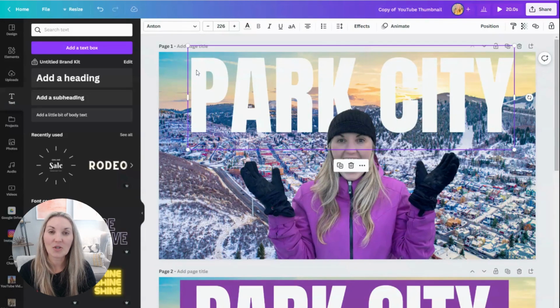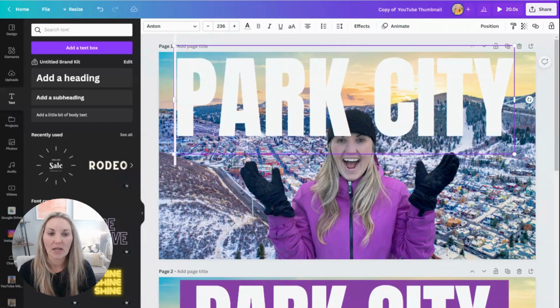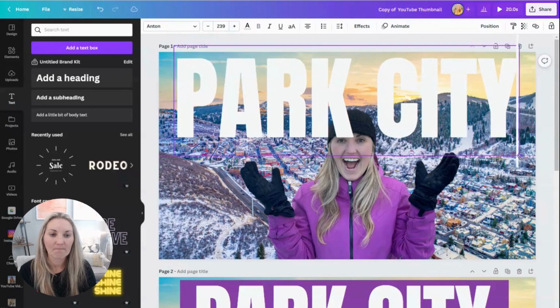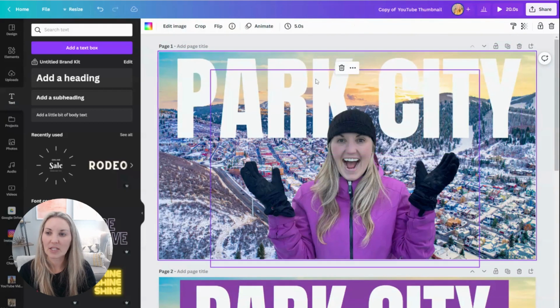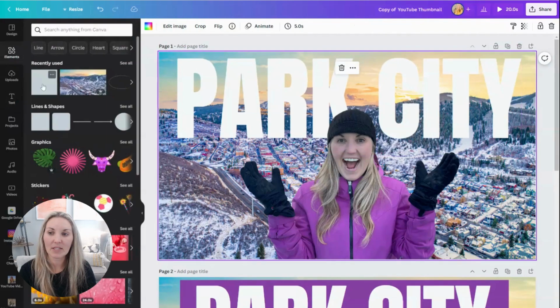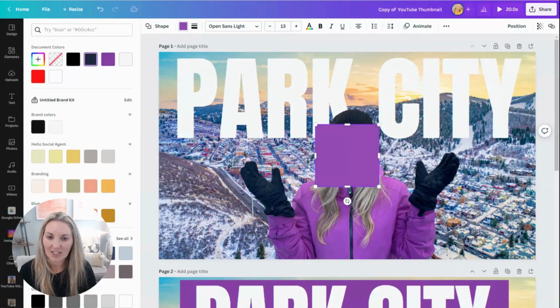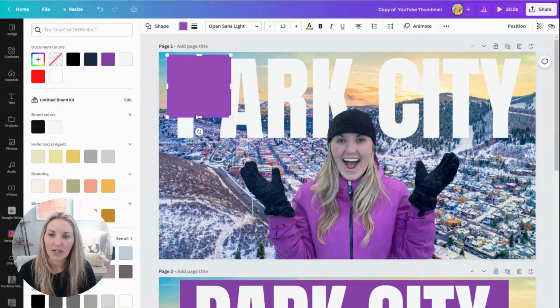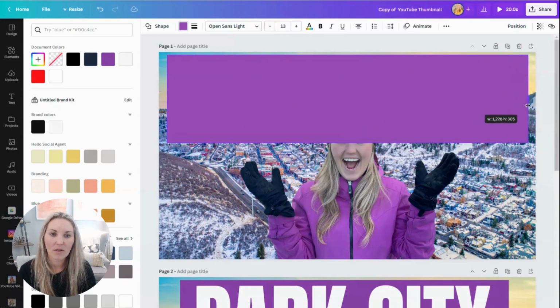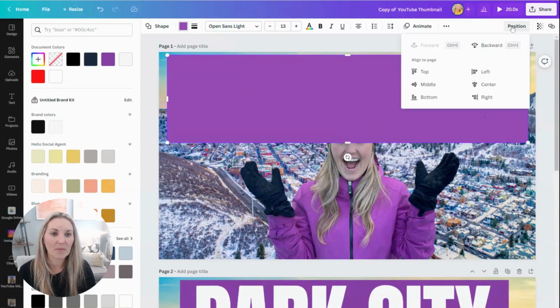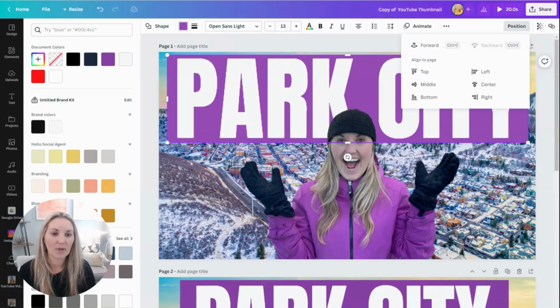And one thing I like to do also to make that text kind of pop out a little bit more is a lot of times I like adding a background to it. So if you go up here to elements, you can click on the square, and that square you can change the colors. You can make it larger, shorter. I'm going to change it to the color of my jacket, and I can move it over here, and I can crop that and scale it so that it goes behind there. And again, I'm going to position that backward as well.